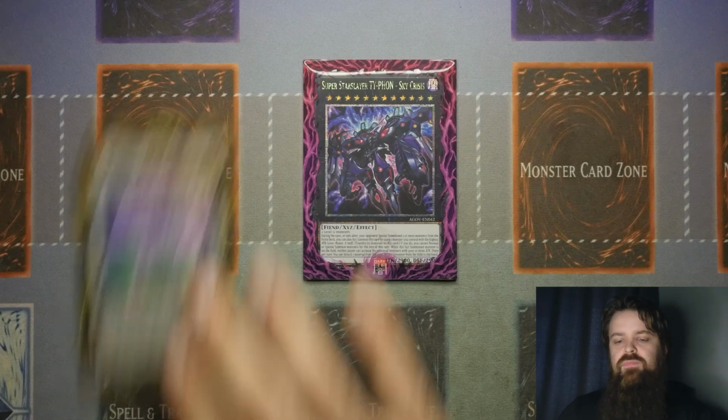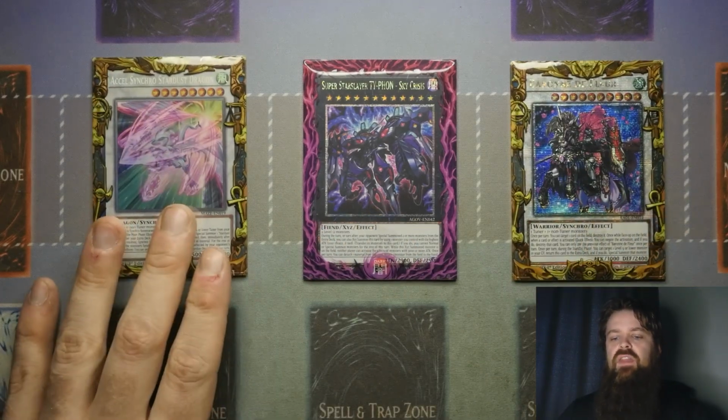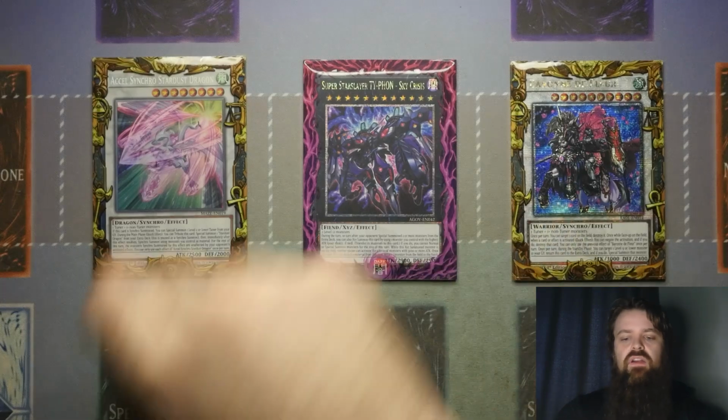For the Synchros, I've gone with the one Axel Stardust and the one Baron. Now, the idea behind this is if your Herald does get stopped, then you have the ability through Axel and Saphira, through Diviner and Saphira, to go into Axel.